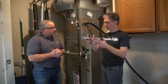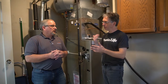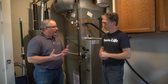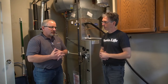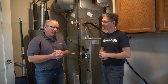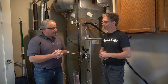So a bigger air filter is going to let more air go through it, so the motor's not working as hard and you're getting better airflow through the house, right? Yep, there's more surface area on a larger filter, so it takes a longer period of time for that filter to become clogged. The only time you have to watch even a nicer, higher efficiency air filter is if you have a home with a lot of pets. Pet dander tends to clog up filters quicker no matter what kind you have. But they're great. Anybody that puts one in, they love it. They filter a lot smaller particles from the air as well.